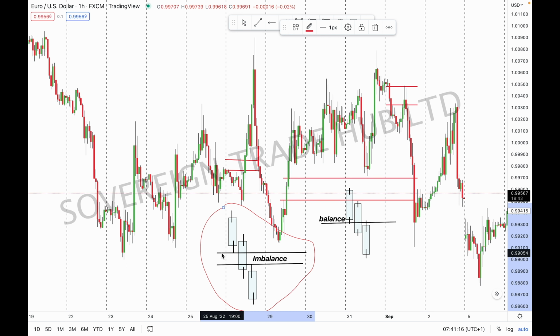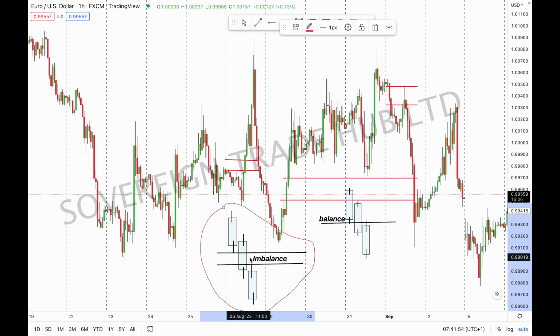Now you use something like a line to hold the low. For now we don't know if this is a bearish candle or a bullish candle, but we use something like a line to mark out the level of this wick and mark out the level of this wick. Between it is what we call imbalance. So between it we have an imbalance existing. I hope you're getting me. Imbalance could also be referred to as inefficiency.